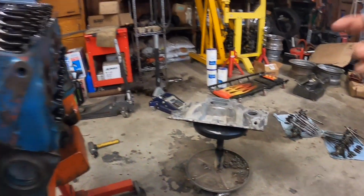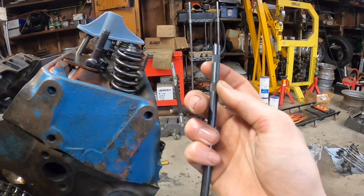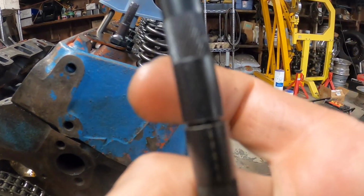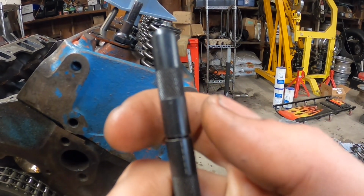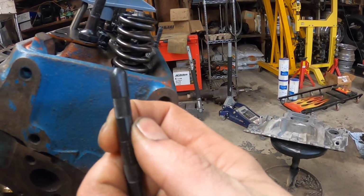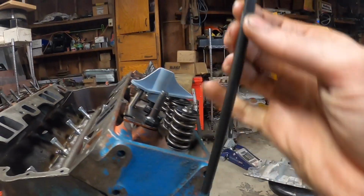7703-1. So this guy is an adjustable push rod. Basically this is the stock length as it is right now. Each full revolution on this, as you can see where the dots line up, is 50 thousandths. So if this is stock, and we know that we need a little bit more right here, let's just try one full turn and see if that's going to do it for us. Right there, okay, put it in.